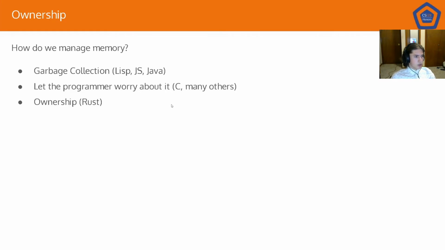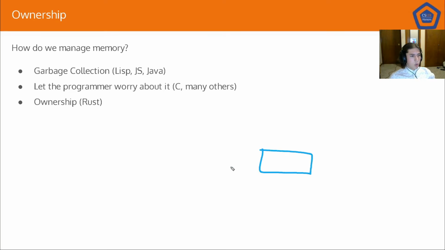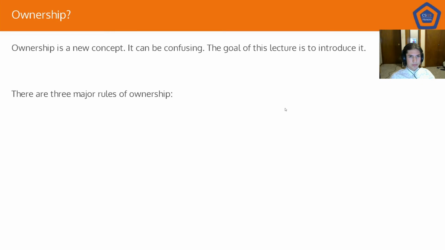And then Rust has its own solution. Rust has ownership, and this is what we're going to be learning about today. The big idea of ownership is whenever we're allocating some space, we're going to keep track of who's using it. If the variable who's using this space is no longer needed, then we also know the space is no longer needed. But because of these rules, there are some complexities that we'll face, and that's what we're going to be exploring, well, introducing in this lecture.